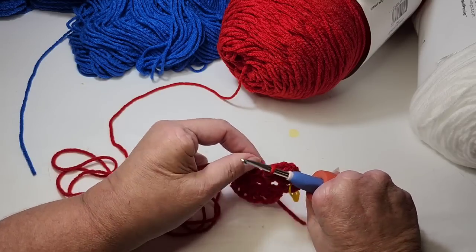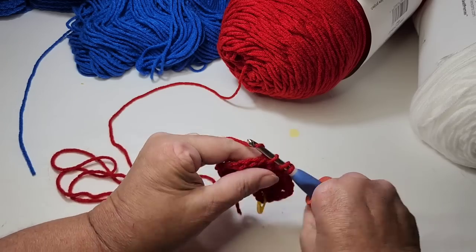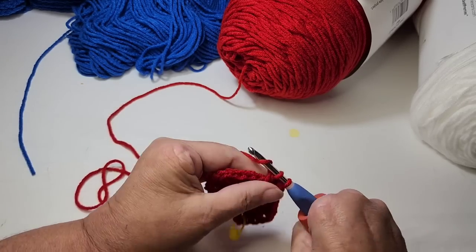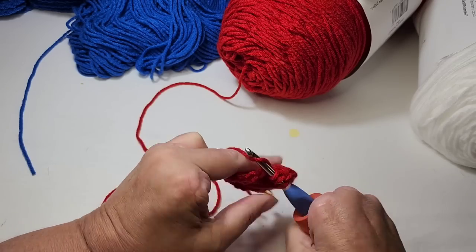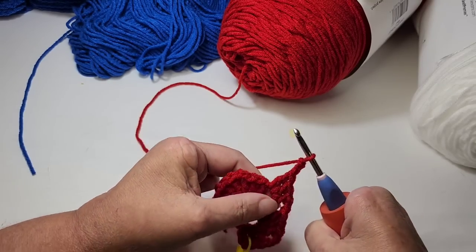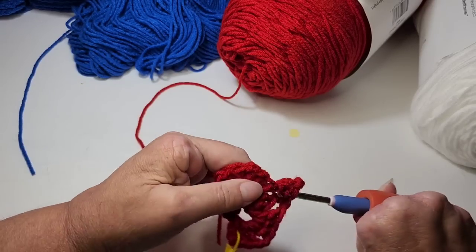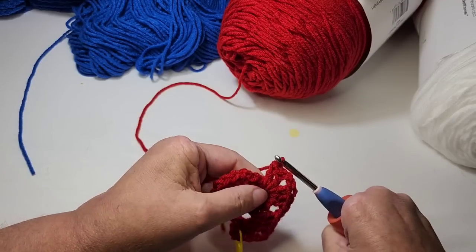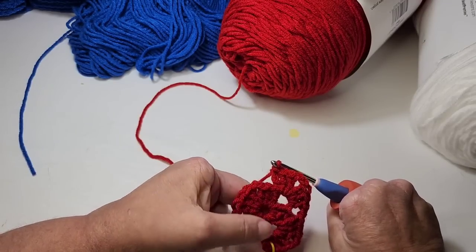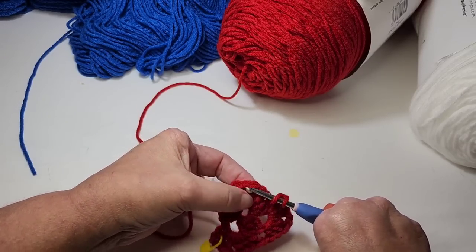All right, and so we have our corner. I'm going to chain 1, and I'm going to start a new corner right here and just put 3 double crochets. Three double crochets, chain 2, and 3 double crochets. Okay, so we have 2 corners done now, and I'm going to chain 1 and start my new corner, the next corner.